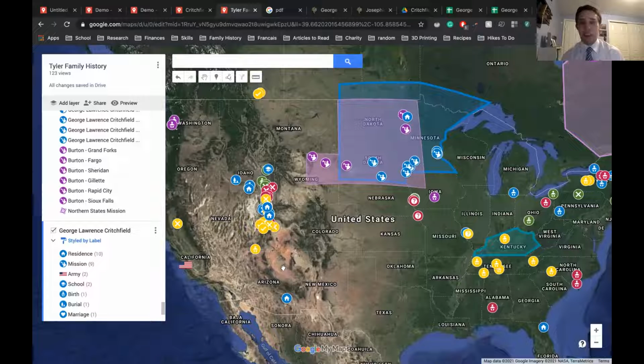looking at migration, looking at whether there are connections between different families, or maybe trying to pinpoint, maybe you don't know the location of where a child was born, but if you can plot where their migration was or where they lived before and after, you can be pushed in the right direction there.